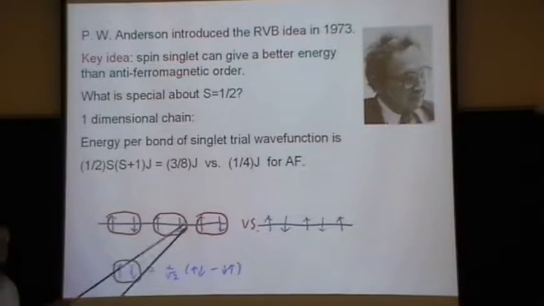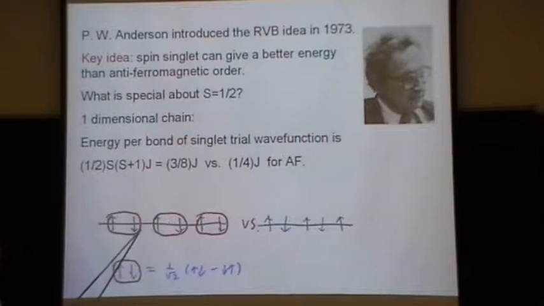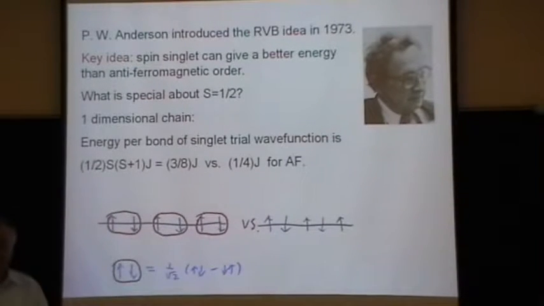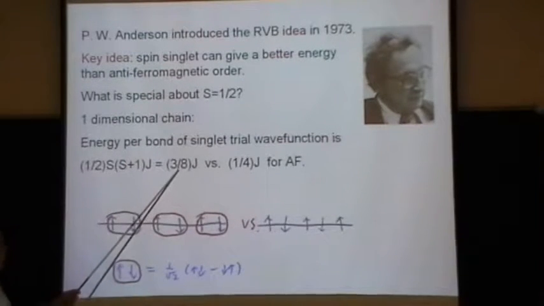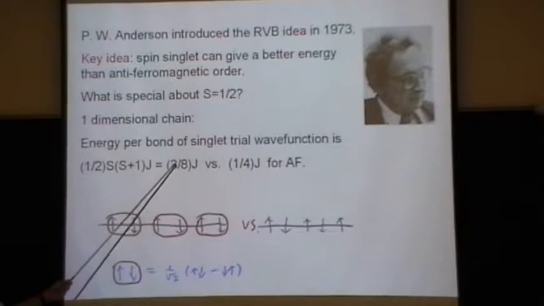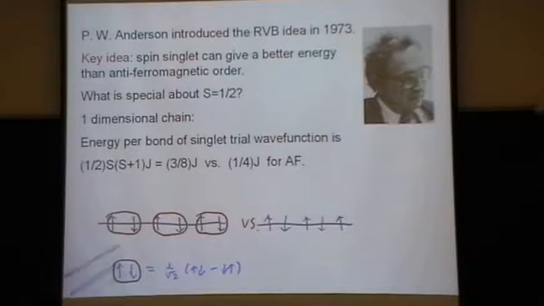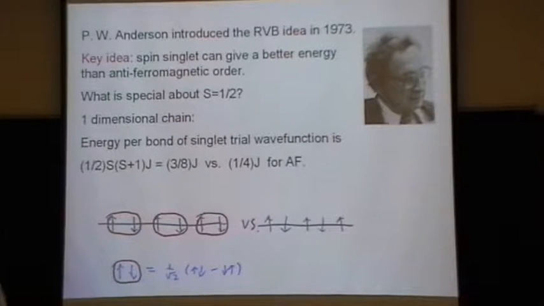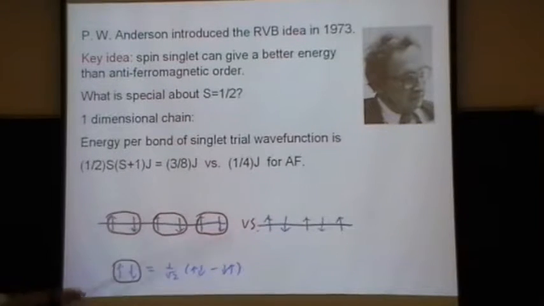And then of course now you can start mixing them. You can imagine making a linear superposition. This thing breaks translational symmetry, which is not good, so we can mix in another piece or have longer bonds and so on. So this energy is already, I think the exact state is 0.43 or something. But this is actually not so bad. And actually today we understand Bethe's exact solution as indeed a linear superposition of these singlets, but with long range singlets over long distances.